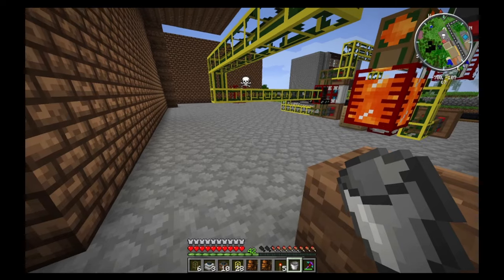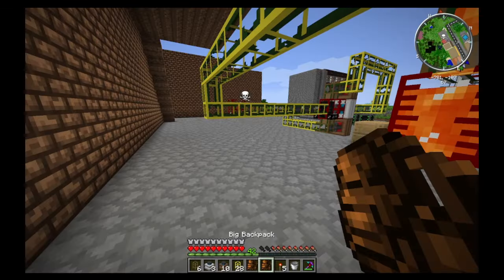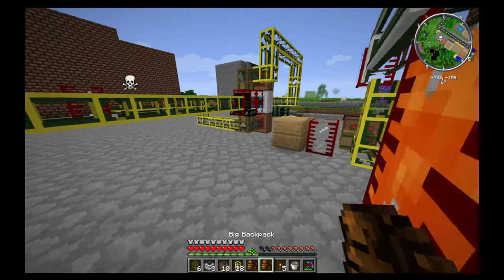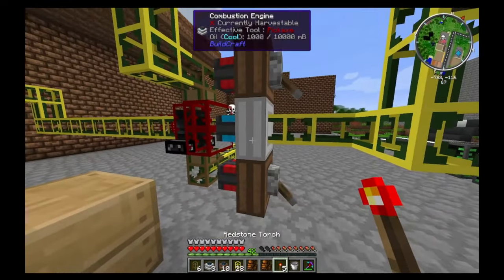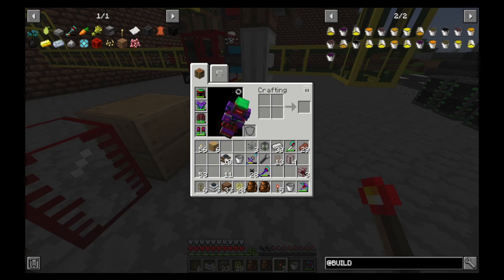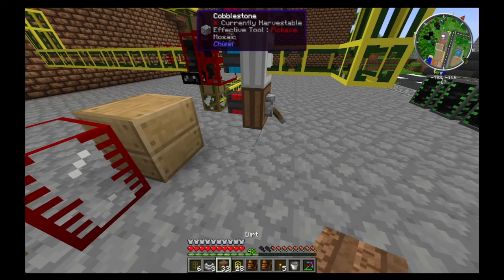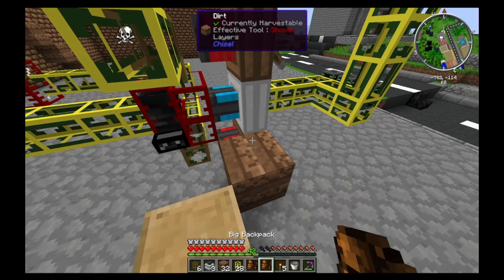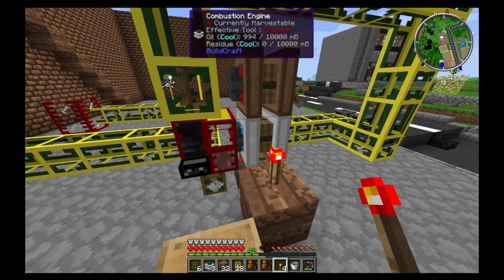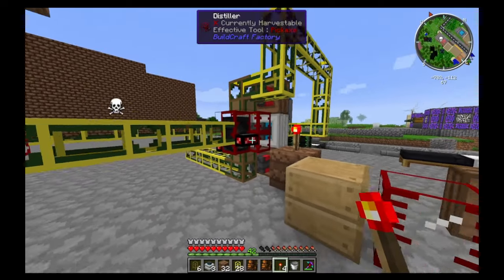So what I'll do is I will check in my bags. No levers there either. Right. So it looks like we're powering it with a redstone torch. Can we just... No. Okay. Right, let's put this down. 1, 2, 3, and then 1, 2, and 3. There we go. A bit of redstone there just to get the combustion going. And there it goes. There it goes.